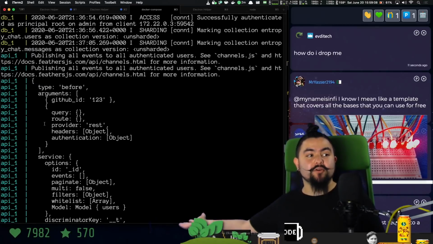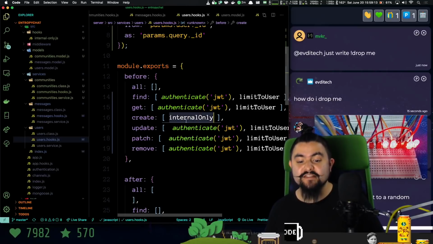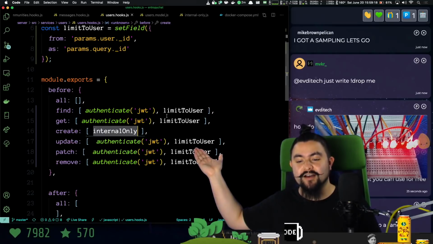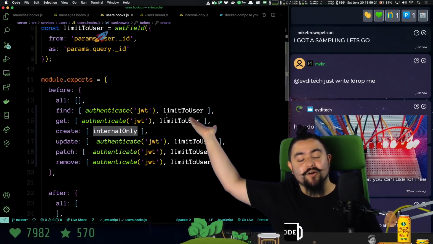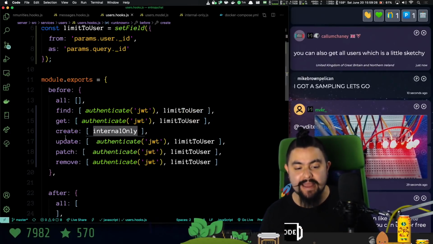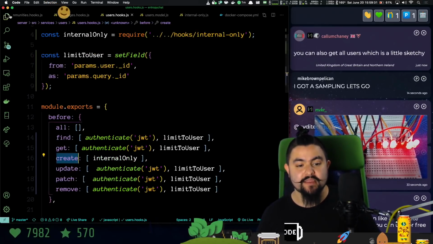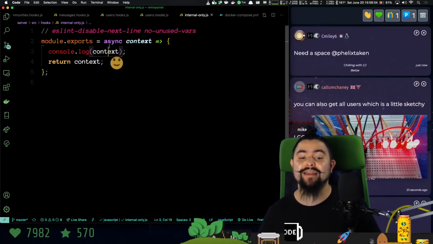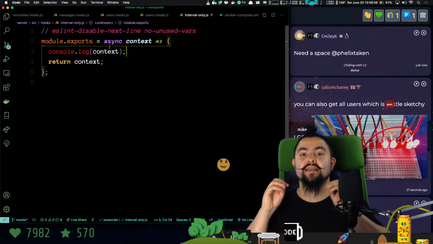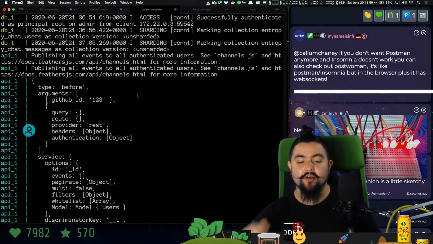Okay, so this big old object that got logged here is the context that we logged in this internal only custom hook. So we talked about hooks earlier, but basically for all of the different service methods, you can create custom functions that will run when they happen. And so right now, we're working on a custom function that gets called whenever we attempt to create a user. And if we take a look at this internal only hook, right now we're just logging the context. But really what we're about to do is we're going to determine if this is an internal request, we're going to allow it. Otherwise, we're going to send an unauthorized request.